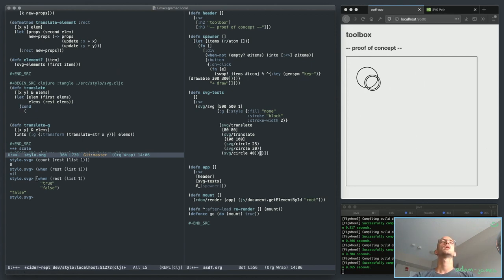So cond, condition, if lem is an element, then what you need to do is, oh, am I forgetting?